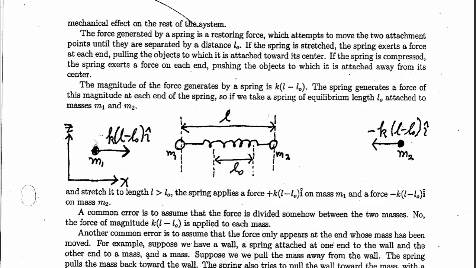Well, you've done this before. Suppose you have a mass on a ramp. There is a force of gravity whose magnitude will, in the units we've usually used, be mg sine theta, pulling the mass down the ramp. Is the force going to be plus mg sine theta or minus mg sine theta? Well, it depends. Which way did you put the axis along the ramp? Uphill or downhill? It matters. In this case, you have two masses and a coordinate, and you actually have to ask yourself which way the force is going to point and choose the sign correctly.